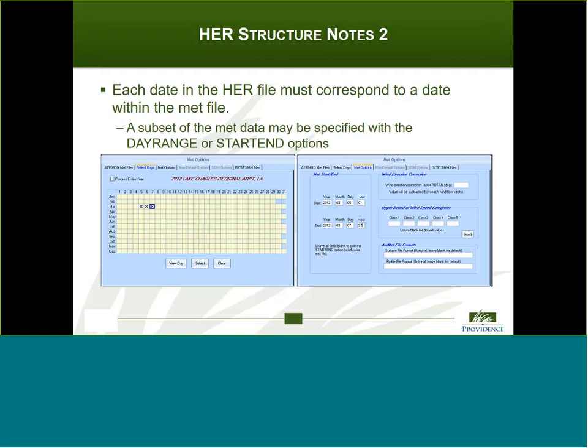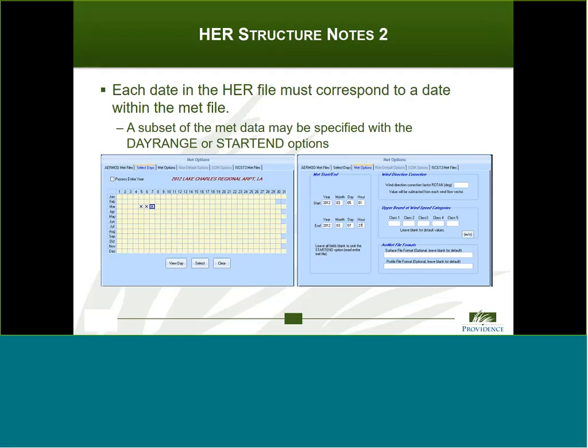Okay, and I know I mentioned before that each date in the hourly emission rate file must correspond to a date within the MET file. Now you can take your MET data and cut it to the exact size of your hourly emission rate file, but if you have a MET data set that's larger than the set of hourly emission rates that you're modeling, you can select a specific range of days from within your MET data by using that MET Options tab.